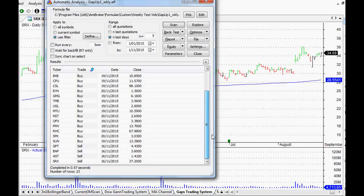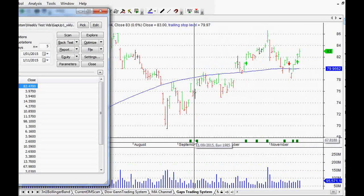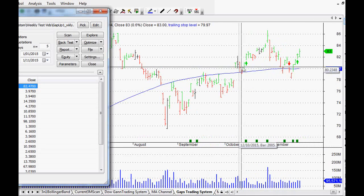There's a lot of buy signals and 4 sell signals, and I'll just show you what it actually looks like. So I'll just pull this over here. Whenever there's a gap, I put a little thing down the bottom. Really easy to code, that sort of thing. I can show you how as well.